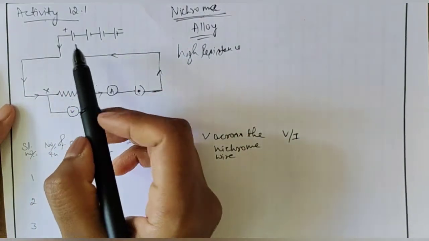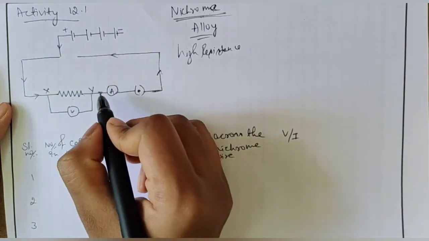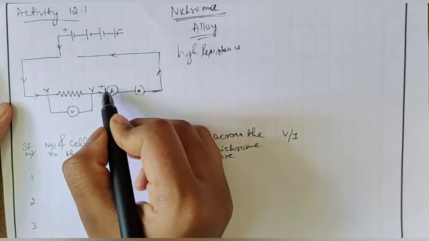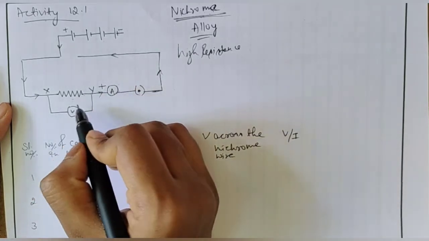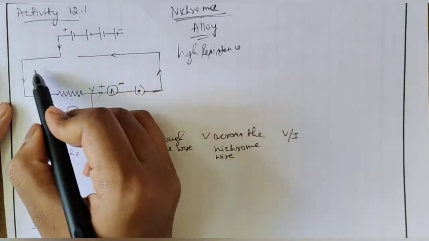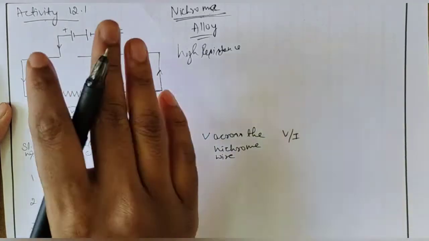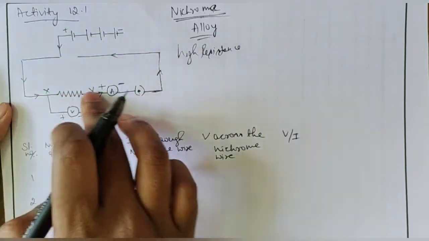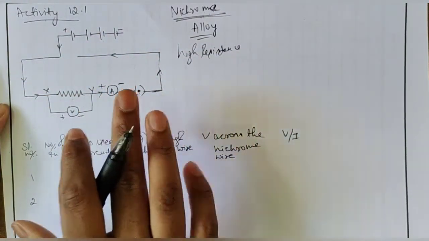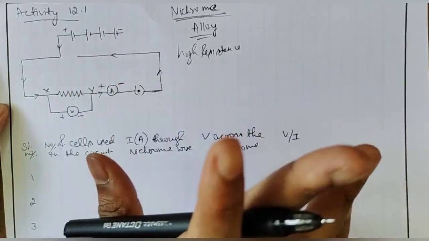Now listen, we marked here positive and negative. Always remember, the positive terminal will be connected to the positive side of an ammeter. Ammeter and voltmeter both will contain two terminals, positive and negative. So this will be connected to positive, and further it is as usual negative. The same thing happens to the voltmeter. So this side is positive and this side is negative. First you need to draw the sketch, then you need to mark all the necessary terms required to complete the circuit diagram. Now everything is connected, no? Everyone understood how exactly the circuit is connected with the components.